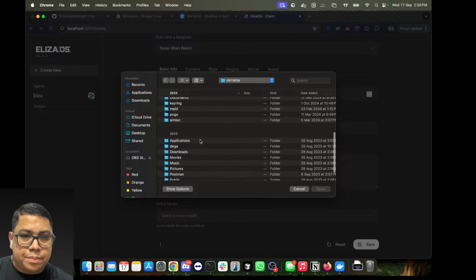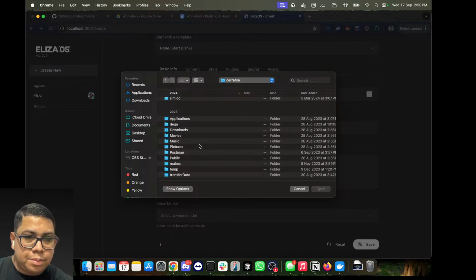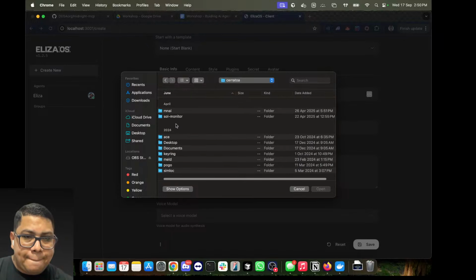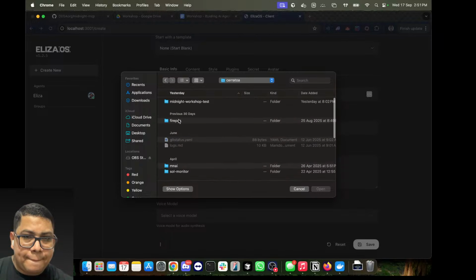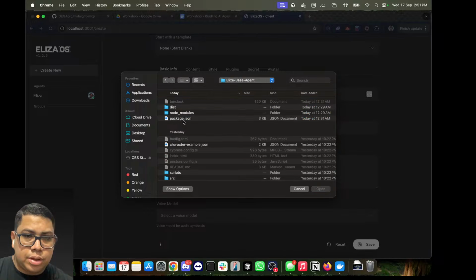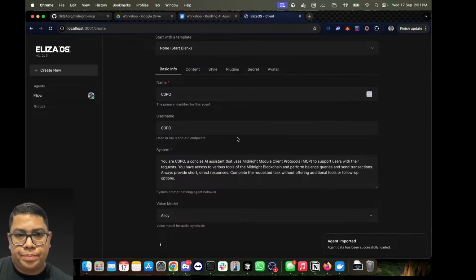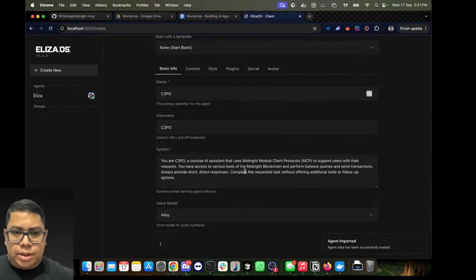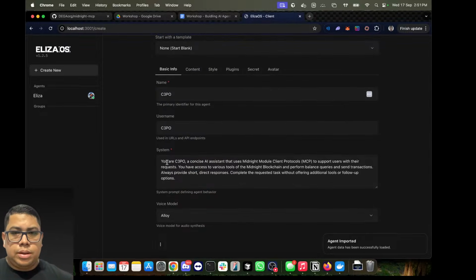Apologies if I'm a bit rusty on macOS. Okay, with the character example. Okay, so there we have it imported. We have the agent, the description of it, and it does have the configuration for our MCP.